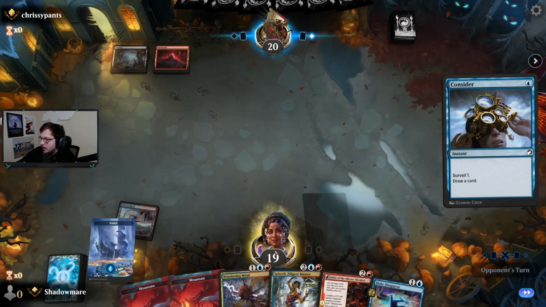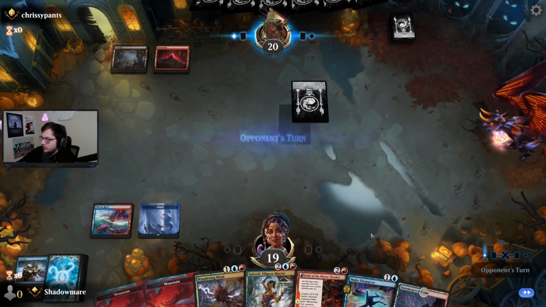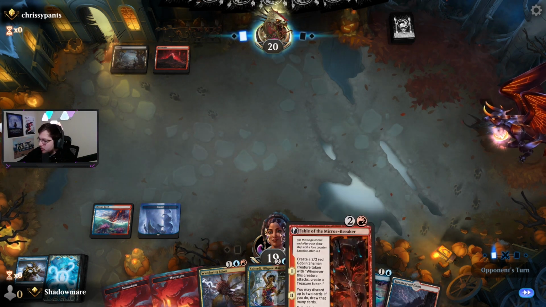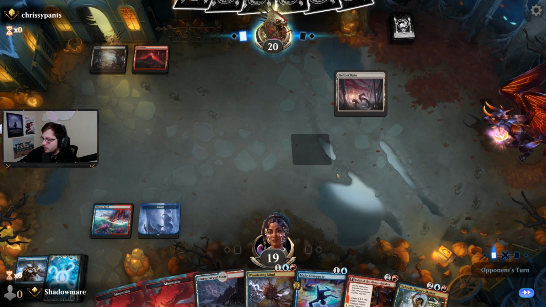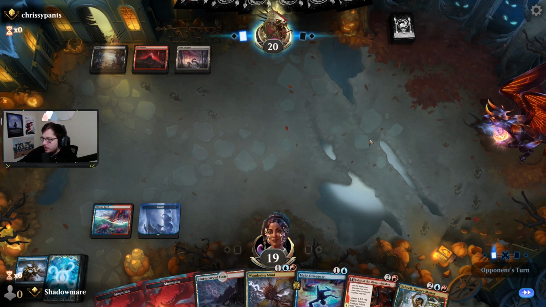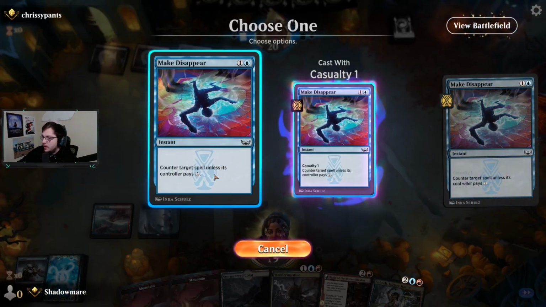Honestly, Island's pretty fine. Carve Coast is even better than fine. Now I have Make Disappear available. Could probably be everything here. Good curve. Fable being better than the Wandering Mind here. Field of Ruin. Fable of their own. I'm going to counter that.